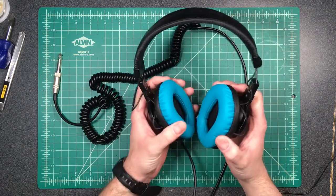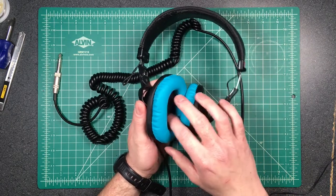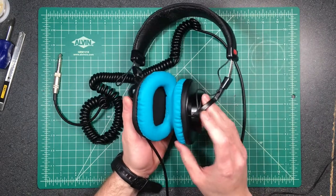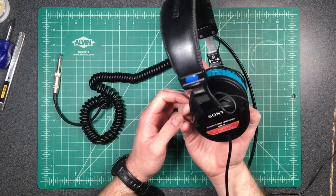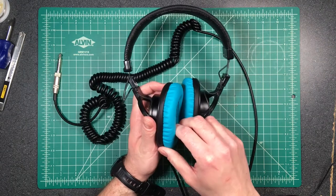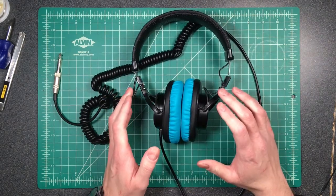A well known fact about these is everything on them is basically serviceable. The ear pads come off, the headband's replaceable, the cups are replaceable, pretty much the drivers are replaceable, and everything. These have been the industry standard for decades, really, since the 80s. So we're going to go ahead and break these down into what I need to keep.